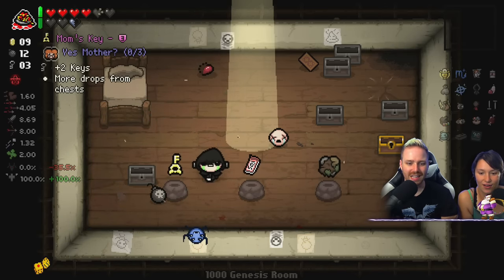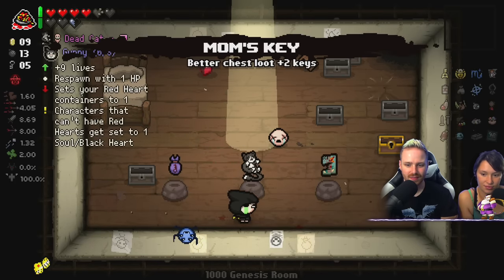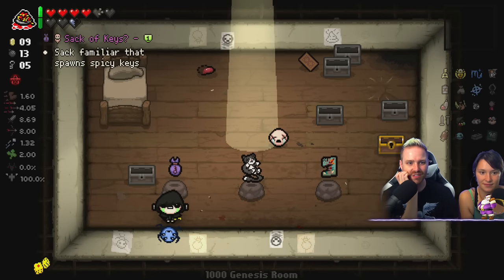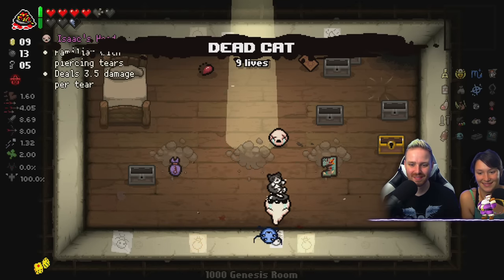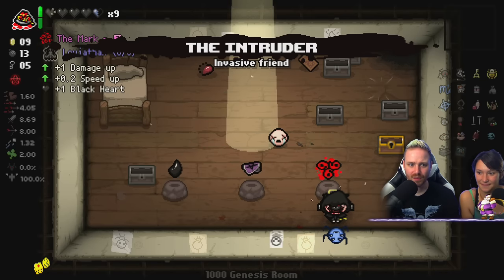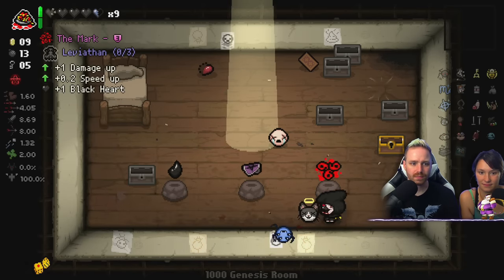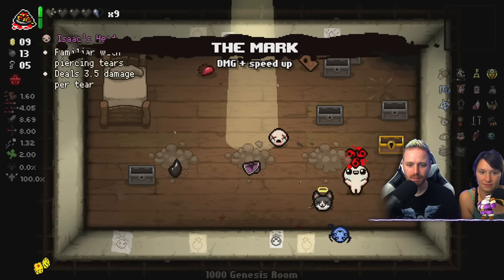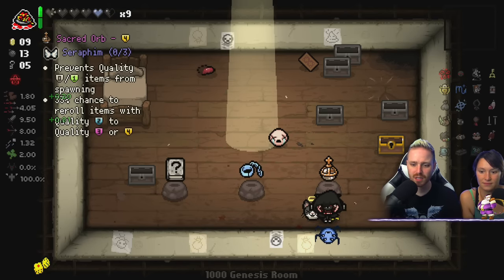Mom's Key, though! Why didn't I take Mom's Key before I opened up that chest? Yeah! Guppy? Guppy. Ooh, Sack of Keys. Sack familiar that spawns spicy keys. No. Intruder's pretty good. That's just the mark. Barrowcloth Little Horn. Damage speed Blackheart. I do like the grabby hands, but Sacred Orb, that sounds pretty good here.